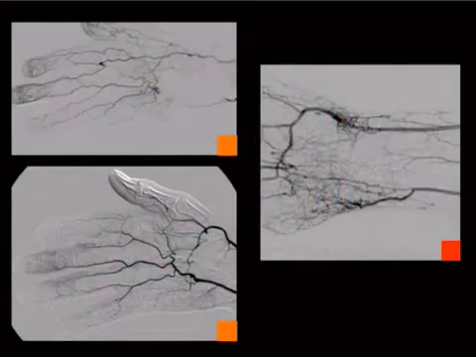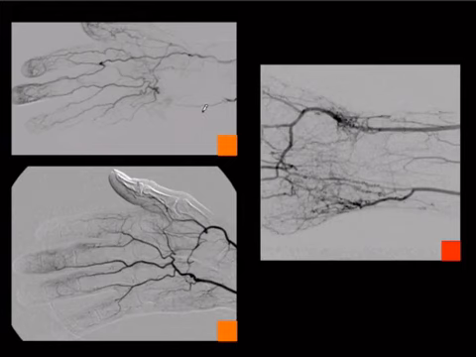All right, so now let's do some hand angiograms. We'll just do a little bit of pathology here. So this is the same pathology here and here, and then this is a different pathology here. So orange is the same, different patients, and then red is a different disease process. So this top one here, what we're seeing is occlusion of the ulnar artery at the level of the carpus here with incomplete filling of the superficial palmar arch. Now down here, same, that right there.